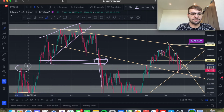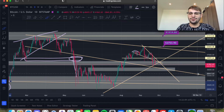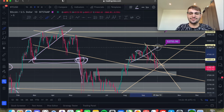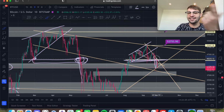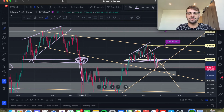You lost your swing high. And where did you find support? Your swing low. Where has the China FUD just happened today? Where are we right now? Literally, look at the swing low of the rising wedge. Rising wedge, or bullish channel anyway, your breakout target's at the bottom. We dumped down, fair enough, but when we came back up above it, where did the FUD happen? Exactly in the same location. Right here. Support turned into resistance, and you drop.